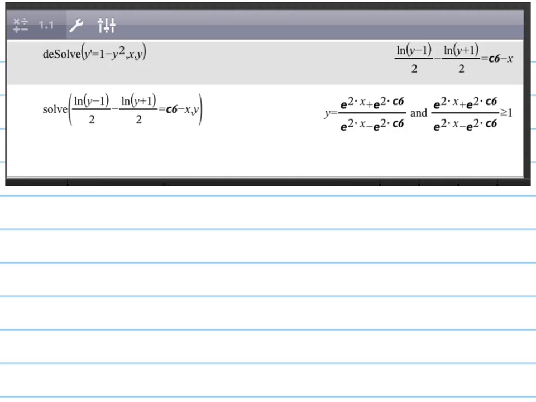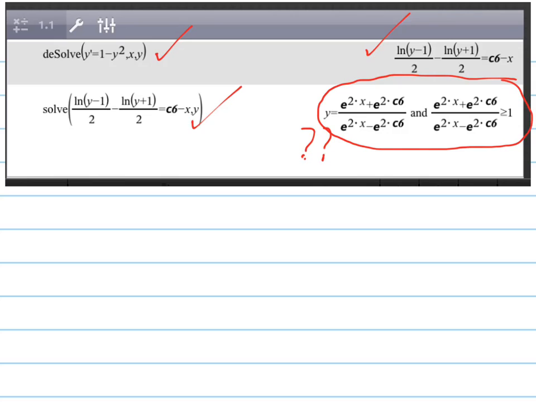Now, this is an example where the calculator just gets a little bit too precious for its own good, and it just goes quite mad. So what we've done here is we did that as we should have done, and we got this expression, which is correct. But it's in terms of x, isn't it? So if you want to make it in terms of y, I did the old solve technique, but look what I got. My goodness. So that's where old Mr. Calculator gets to be a bit of a hindrance rather than a help. It's probably right. It's probably the same as what I got. In fact, I'm sure it would be.